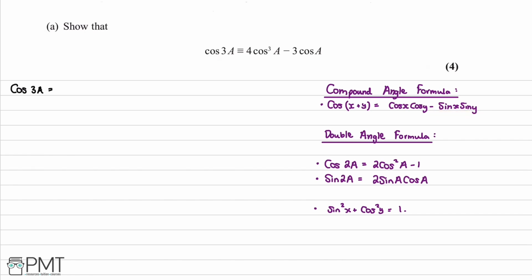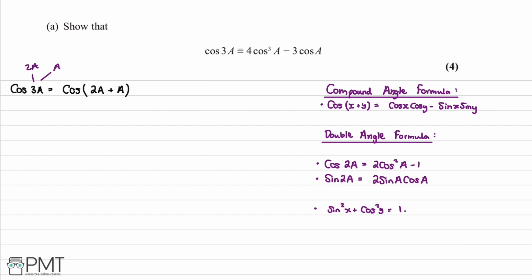At this point, we don't yet have our equation in the form where we can do this. But what we can do is split our 3a up into a 2a and a 1a. So therefore, writing this down, we have cos of, and we'll put brackets in this time, 2a, then we're going to add on a.